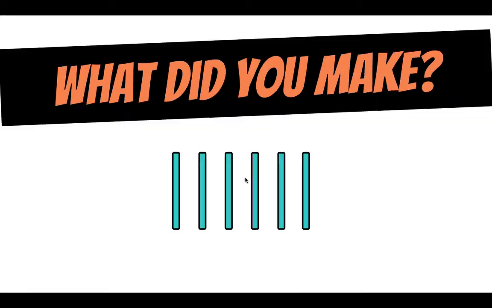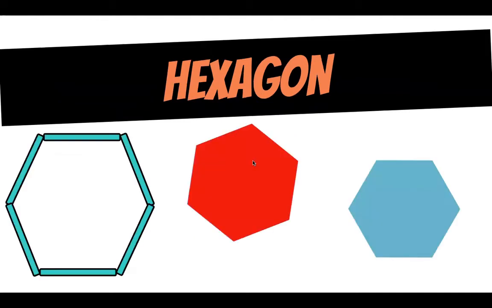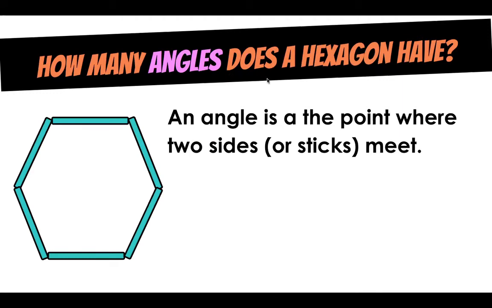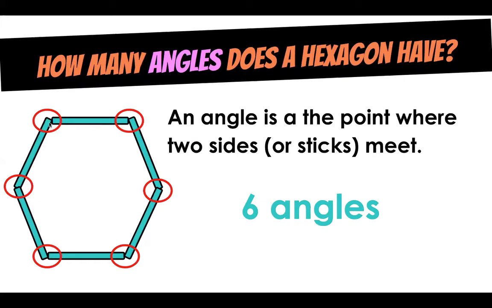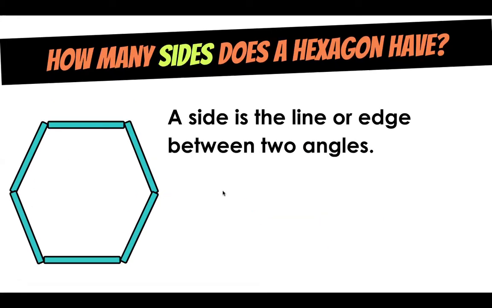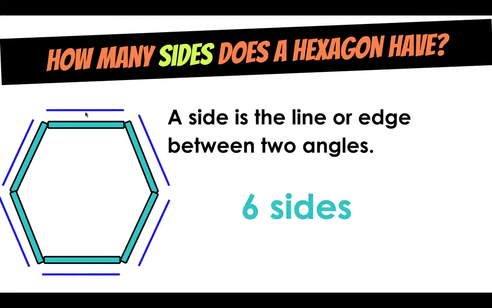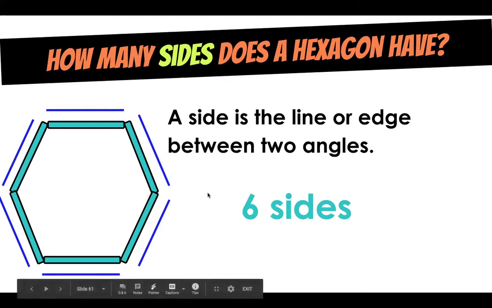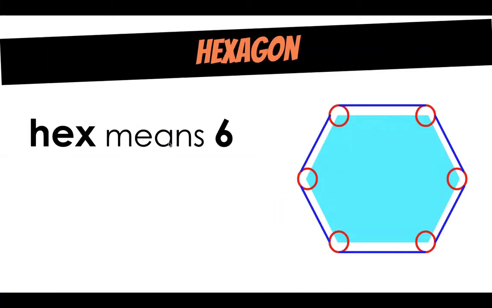We've got one more shape to make. I want you to make a shape with six sticks. What did you make? You can pause if you're not ready yet. A hexagon. A hexagon, just like the rest of our shapes, can look different. Now how many angles does a hexagon have? See if you can count them up. Six angles. We have six points where our sides meet. One, two, three, four, five, six. Now how many sides does that mean our hexagon has? Can you count them up? Six sides. One, two, three, four, five, six. Now I bet you can guess what hex means. Hex means six. That means all hexagons have six angles and six sides.